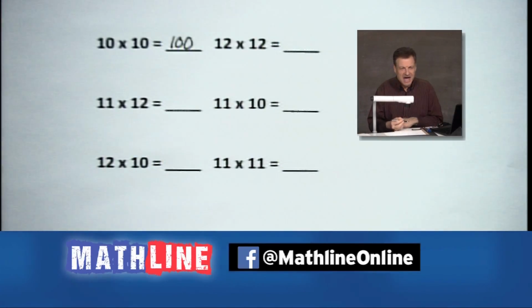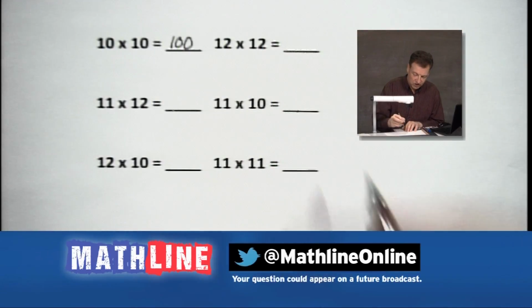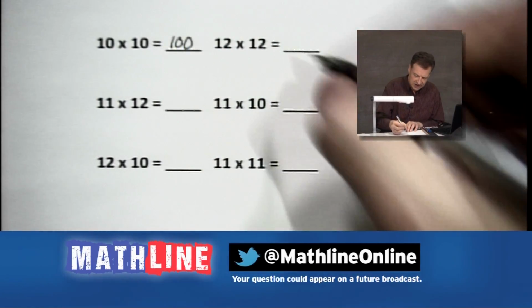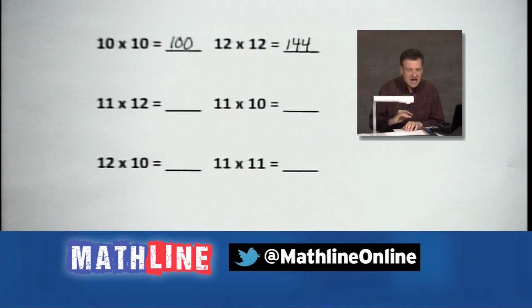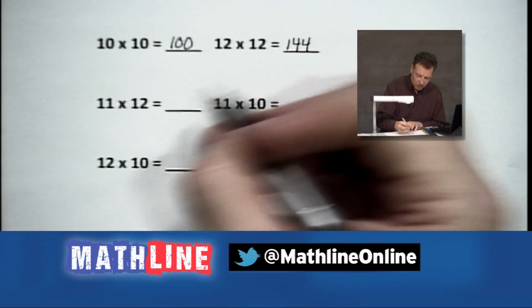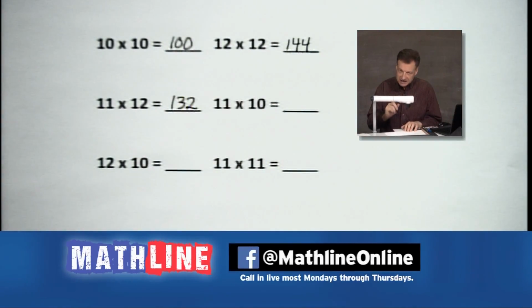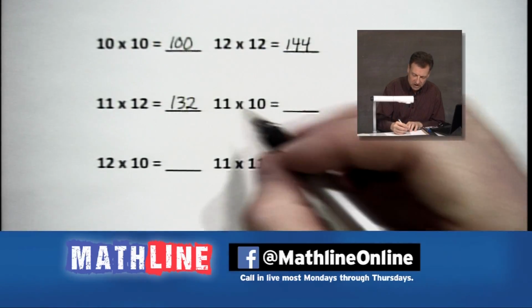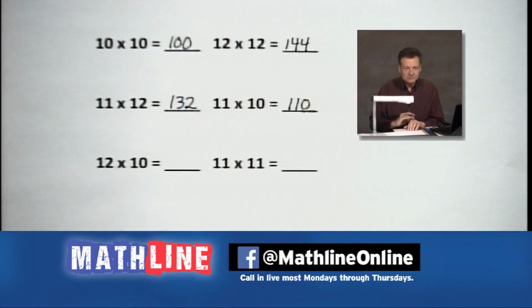100, think about that. 10 dimes gives you 100. 12 times 12, whew, that's 12 feet. It's a square foot, by the way. If you're looking at that being inches by inches, it's 144. All right. 11 times 12, drop it down a little bit from 144. How about it? 132. That's one you may not have known right off the top of your head. It's easy to remember. Just put an 11 and a 0, 110. How about it? There we go.